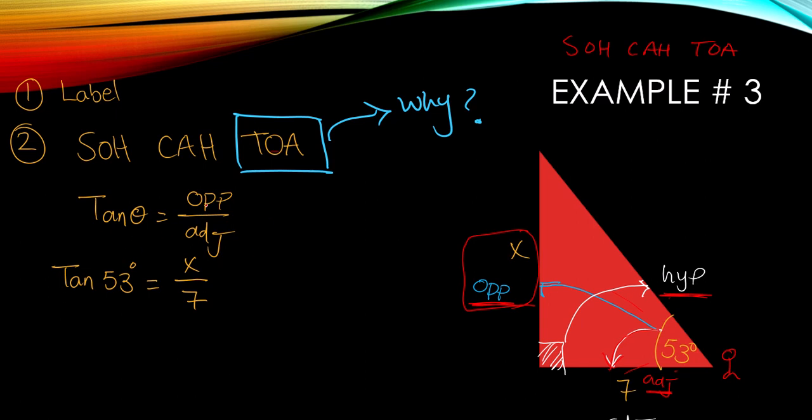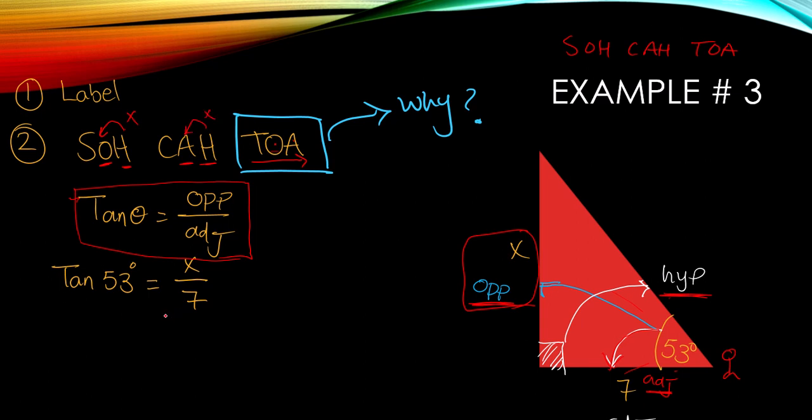We're going to substitute the values into our ratio. Please always write it down this way. It will help you to see. So now, substituting the values into our equation here: theta is 53 degrees, that's where 53 is coming from. Equals opposite, it's x over 7. You can't put 7 over x. So always put it in this order. First, tan theta equals this side over this side. You can't go the other way. It will be wrong.